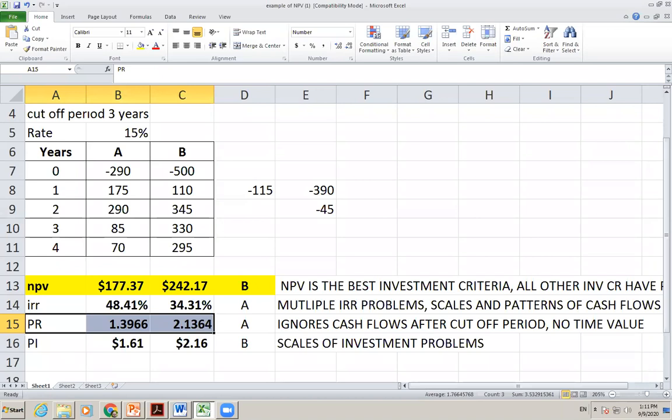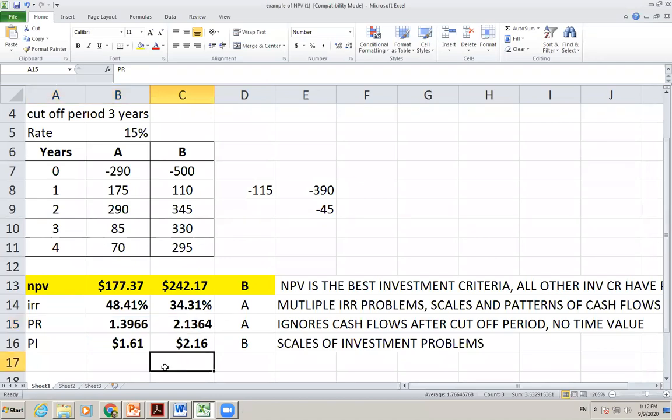Now coming to the final decision, we need to select the project. Which project is the best fitted? Which project is the best and can be selected according to a certain criteria? IRR, payback rule, and the PI have got some pitfalls. All your decisions. Yes? Could you show the formula of the PI?